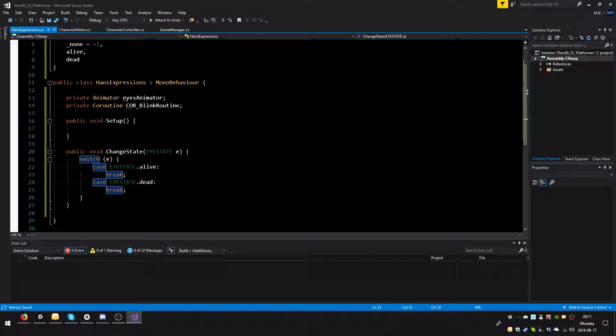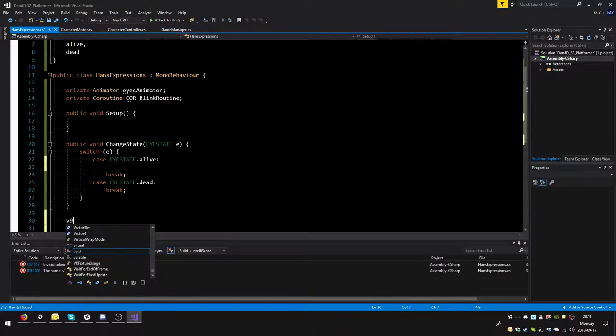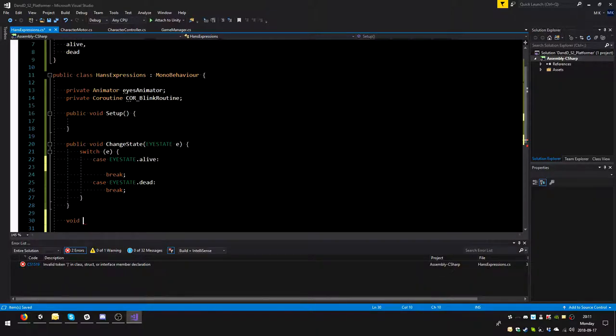And what we are going to do is say that when we're alive, for now we have nothing there, but we do want to start the coroutine that's going to deal with the blinking when we're alive, okay? So right here, we're going to do our usual structure. So you want to do void. Okay, so void, and now you're gonna type start blink routine.